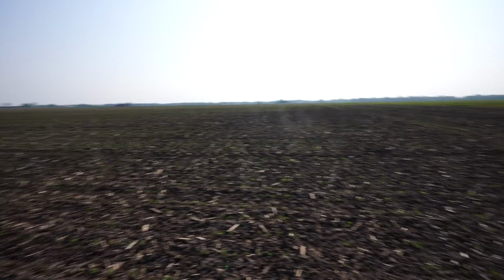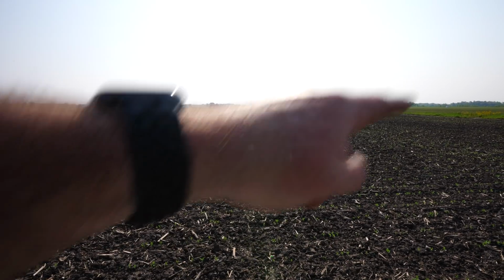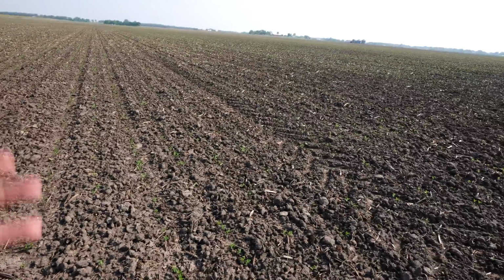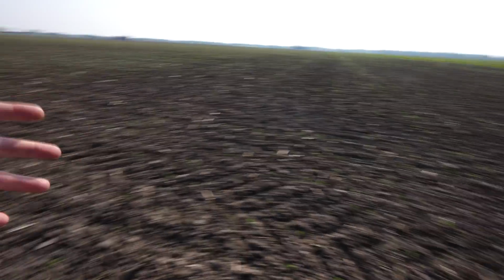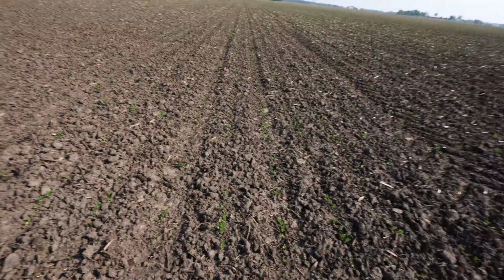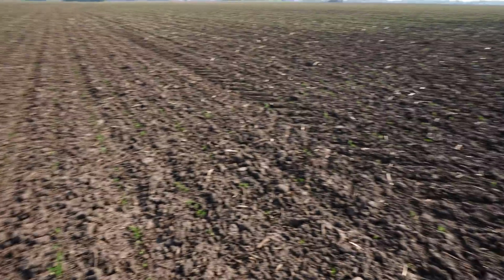However, when you turn your eyesight to the right, you may start to see some things that aren't quite as appealing, like that area in there, or that area in there. The question is, what is going on in this area that makes these beans seem so much thinner than those beans out there? Well, there's really 2 things going on here. One, this is a very wet spot of the field. Conditions when I planted it weren't all that great, so my trenches weren't really being closed pristinely behind me. Far, far from ideal. So we are going to have some germination issues.